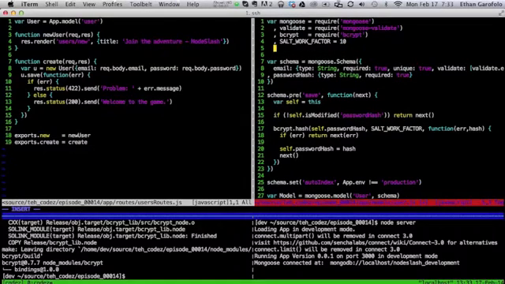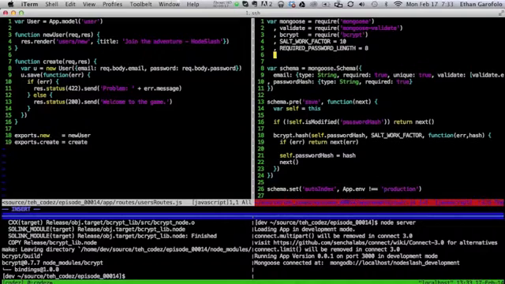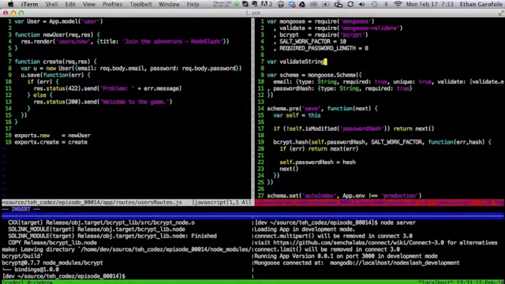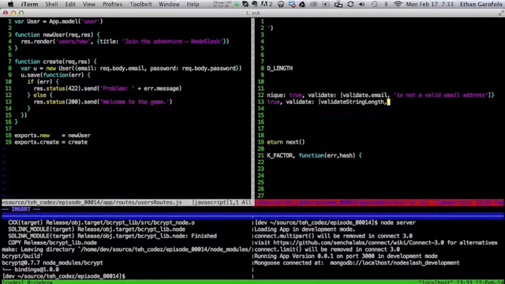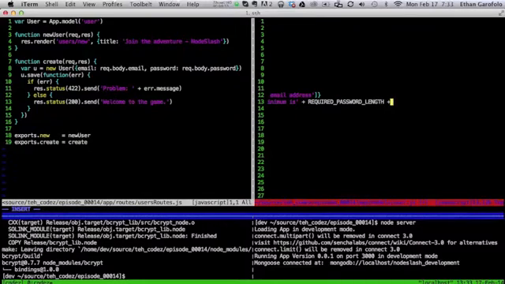We'll also want to make sure that our passwords are long enough. Now, we're going to do this using the same sort of validation that we saw last time, so nothing new there. But what we have to keep in mind is that this validation will run both when we're assigning a new password or when we're just saving the record for some other reason. So the hashes that we get back from bcrypt will always be 8 characters or longer, so we can just make sure that our property is set to something that is 8 characters or longer.